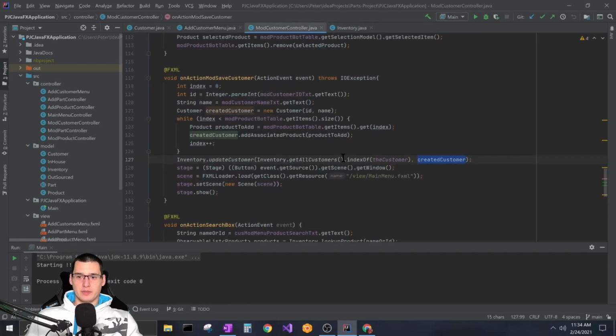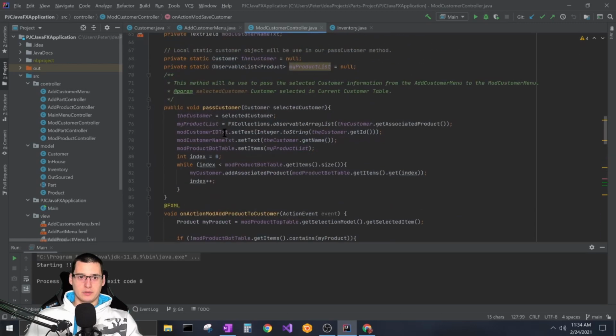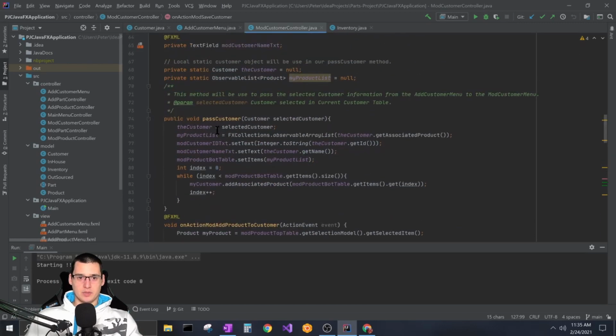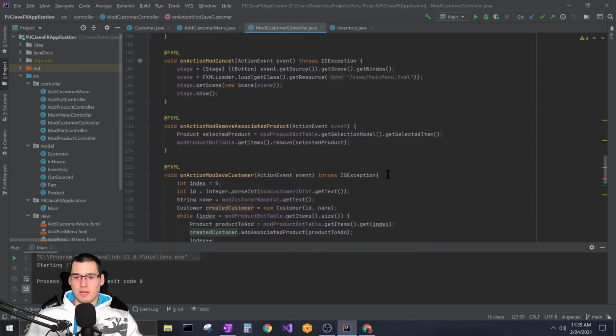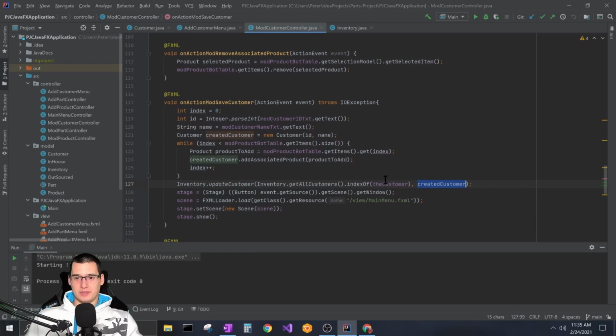So we'll go back here, and basically what that means is our index is going to be the index of our customer. Remember, in our pass method over here, the customer is whichever one is selected. So it's going to see that selected customer, look it up in inventory, and put the index of that customer here as our first parameter.